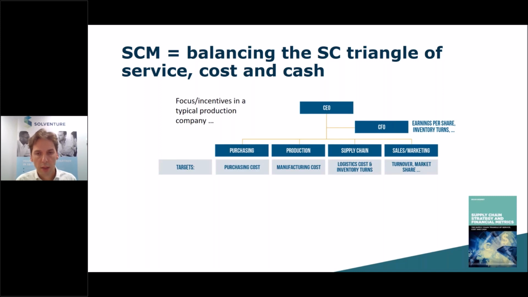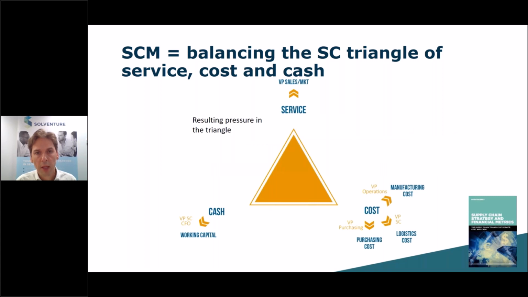If you are in production, then your first thought of the day might be efficiency, because the efficiency in production is driving the manufacturing cost. And it really means, if you look at how different departments and their focus and their KPIs translate into the supply chain triangle, you get something like the following. We see that in most companies, salespeople are primarily service oriented. You could say they represent the customer within our organization, and they will do whatever it takes to get an order out of the door and to get something sold. So they heavily pull the service side of that triangle.